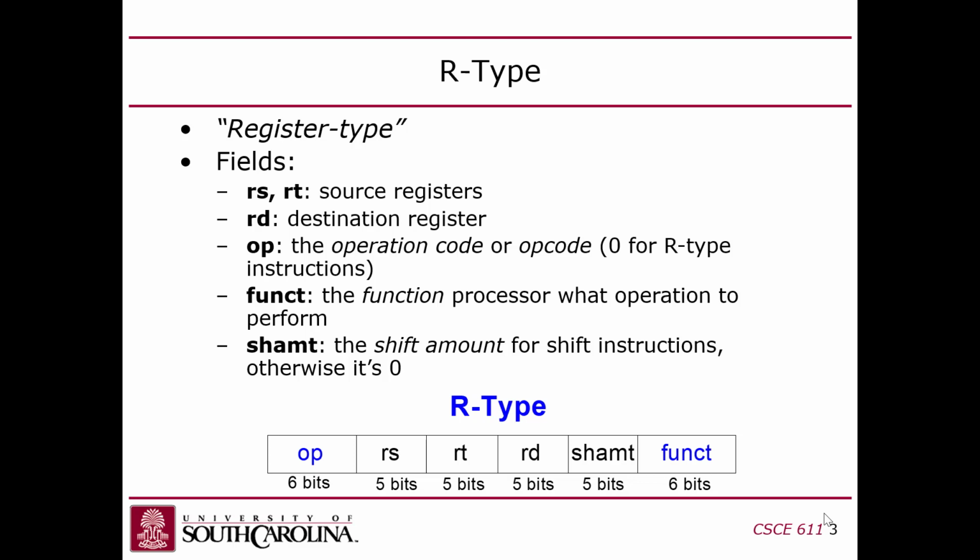But the crazy thing is that if you look at the instruction format, notice that RD does come last in the instruction encoding format. So, in other words, when you take the assembly and you convert it to machine code, you have to move the RD to the last position, to the rightmost position. And there's also a shift amount in there as well, which is a don't care unless you're doing a shift instruction, such as shift left logical, register 2, register 3, and then the shift amount. So in this case, register 2 is your destination, 12 is your shamt, your shift amount field, which can be 0 to 31.